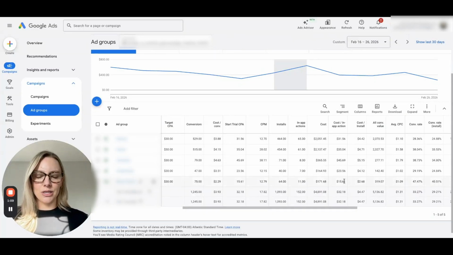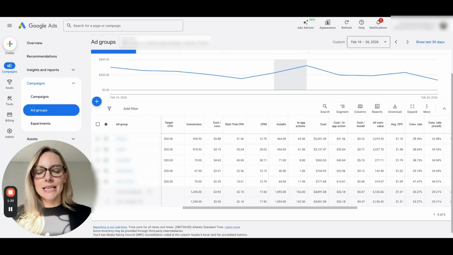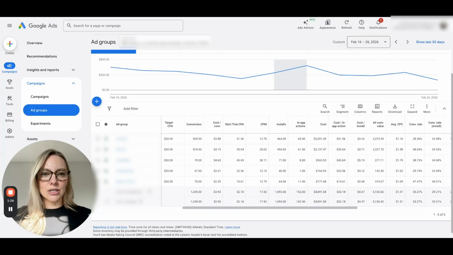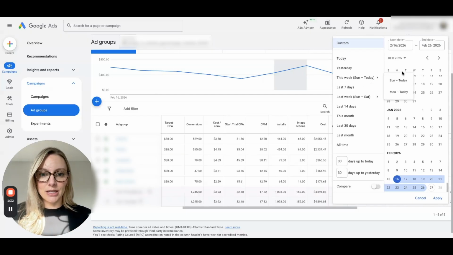You can actually see that there's a really wide range of cost associated. The thing that you want to pay attention to first is your time frame. So right now I have it set for the last 10 days. This in-app action that we're optimizing for is actually something that might take 2 days to convert. So I probably don't want to look at data right up to yesterday, and you'll notice that the numbers will likely change.